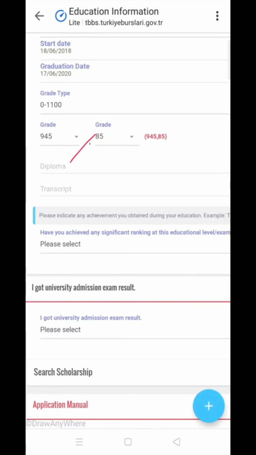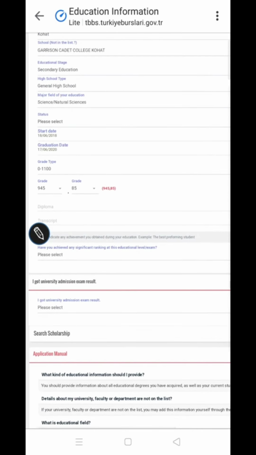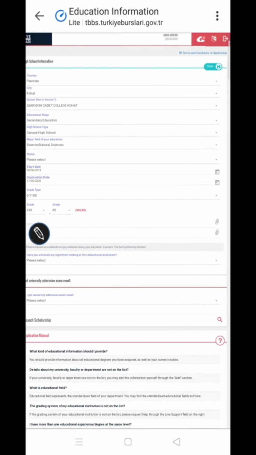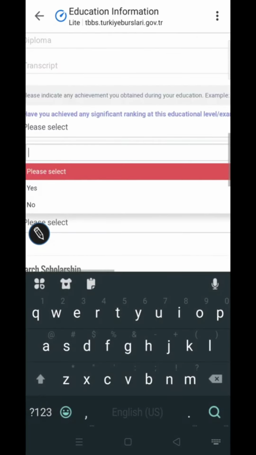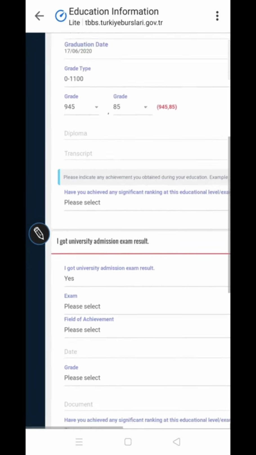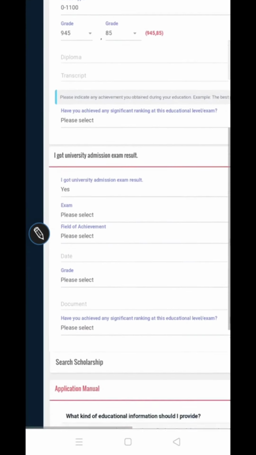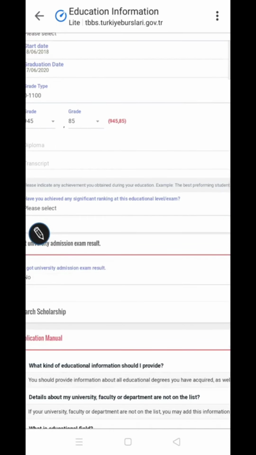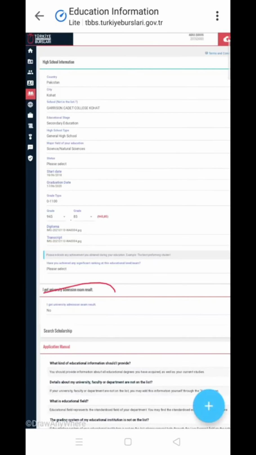So upload your FSC certificate and FSC DMC. Now, if you don't have your admission exam results, you have to click here. If you have it, yes, but if you don't have it, you should click no. Why? So what actually is this?